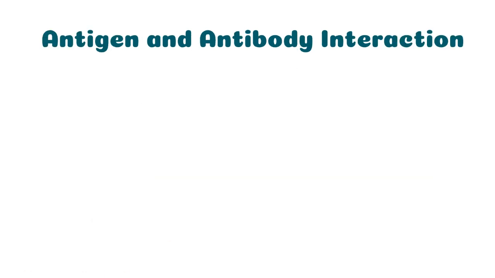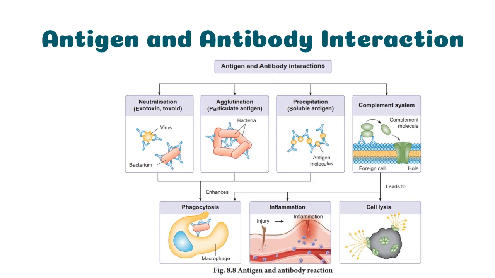So how do our antibodies mainly work? Antigen-antibody interaction occurs. They either inactivate or trigger our immune response by neutralization, agglutination, precipitation, or complement activation. Neutralization occurs when all the antigenic binding sites on a single antigen are blocked by antibodies, and this bacterial toxin or the bacteria or the virus becomes inactivated and can't perform its main function.